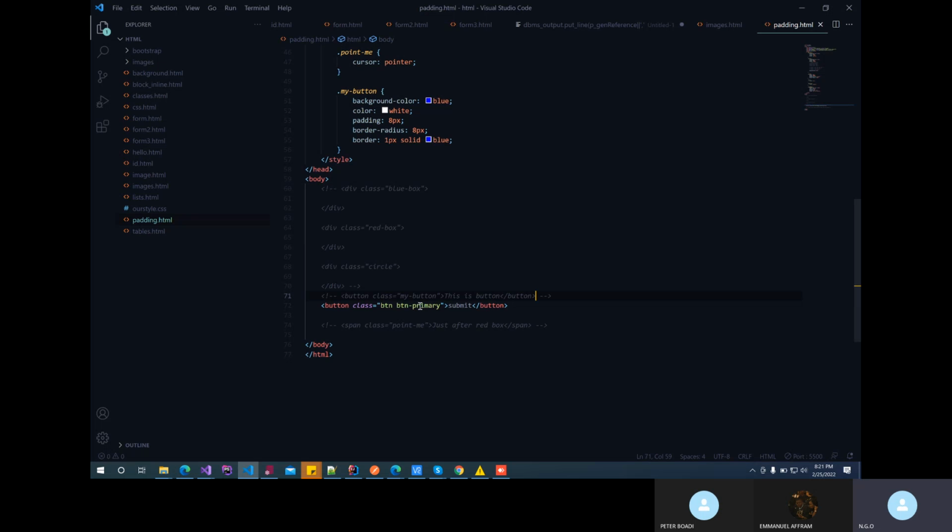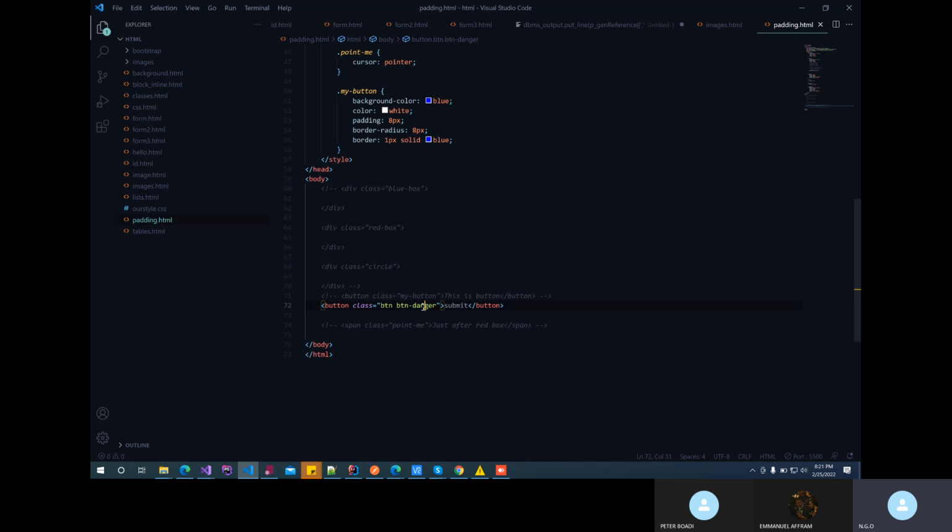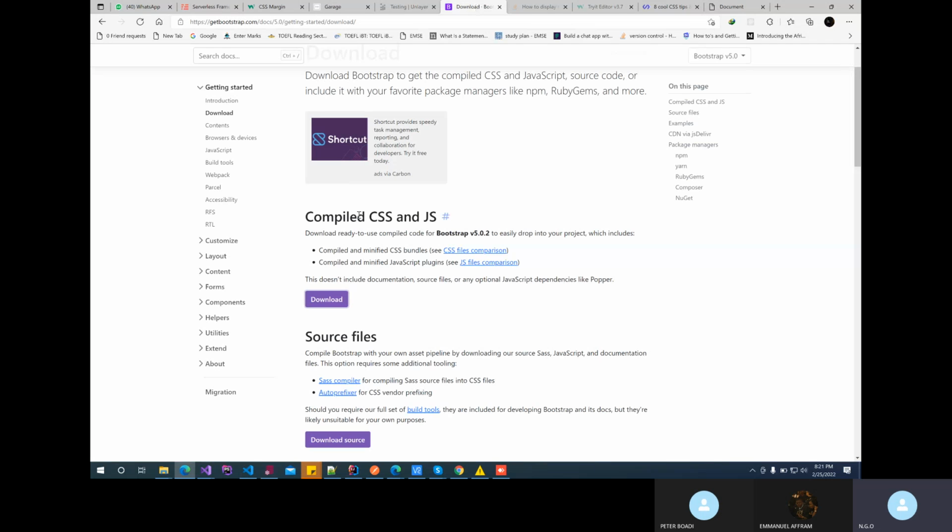Now there are other classes. If you do btn-danger, automatically look at it, you have this red button over here. We have not written any CSS, and we are getting a nice button compared to the one that you have. You can also do btn-success. I'll show you all these classes, where to find them, to apply them in your code. And look at it, we are getting this blue green button, nice button over here, without writing any code. So this is what you call Bootstrap.